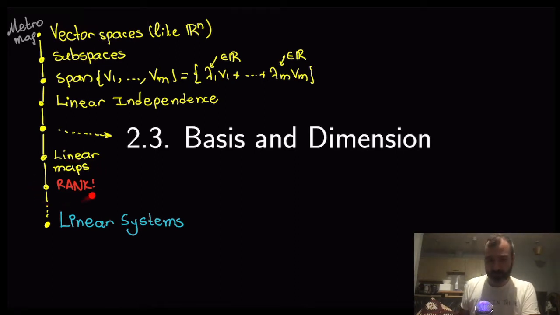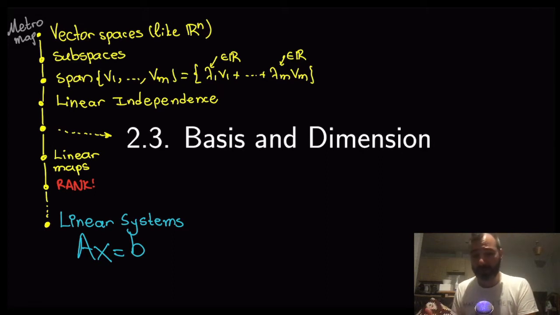And this property, the rank of a matrix, plays an absolutely central and crucial role towards understanding and making sense of linear systems. A linear system is a thing like this: Ax equals b. So we are paving the way towards understanding linear systems. Do they have a solution? How can I find this solution? Do they have multiple solutions? Do they have perhaps no solutions at all? All these are possibilities, and to make sense of them we need the rank. To define the rank we need to define linear maps, linear independence, and so on.